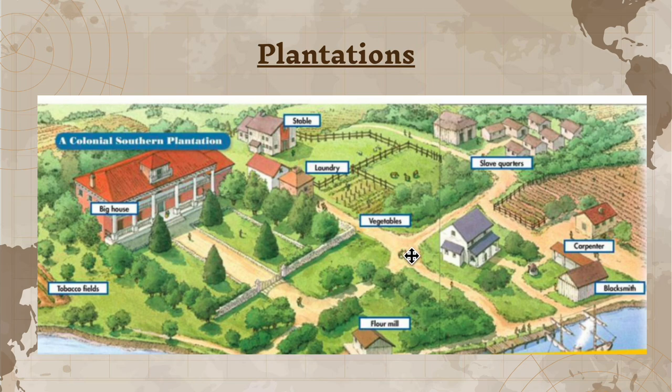As you can see, like I said, it looks like a whole town. Here we have a flour mill along the river or a waterway and a boat here that's traveling down. Here is the blacksmith right here, the carpenter, again, more fields. This is probably the overseer's house if I had to guess, or possibly this one as well. And here we have the slave quarters. So again, as I said, very small shacks with dirt floors and not a lot of room.